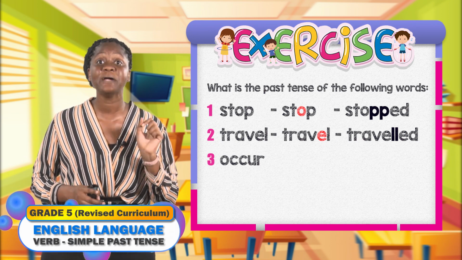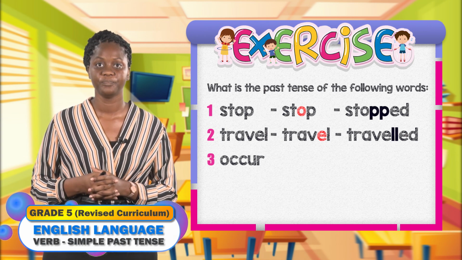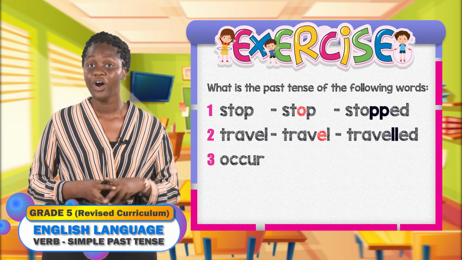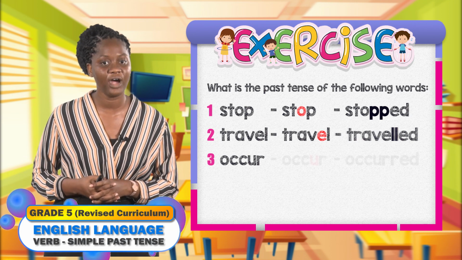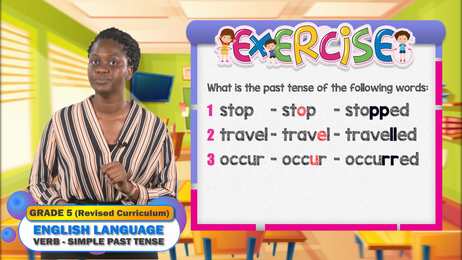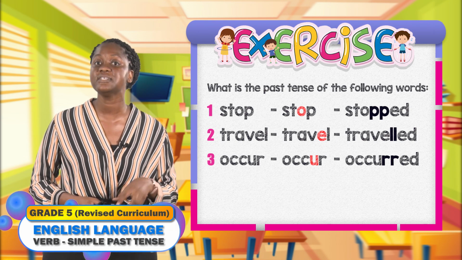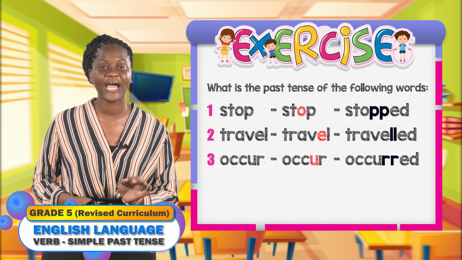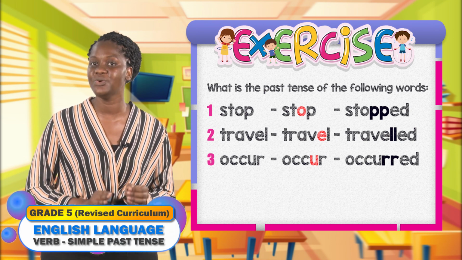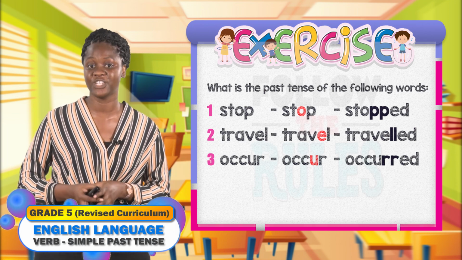And lastly, this one is a commonly misspelled word. And I hope from today onward, you will be able to spell it correctly. Occur. O-C-C-U-R. Our last letter is R, but preceding the R is a vowel U. So, to form the past tense occurred, we need to double the R before adding ed. Occurred is spelled OCCURRED. Great job, boys and girls.